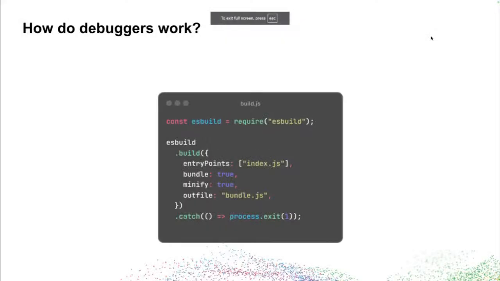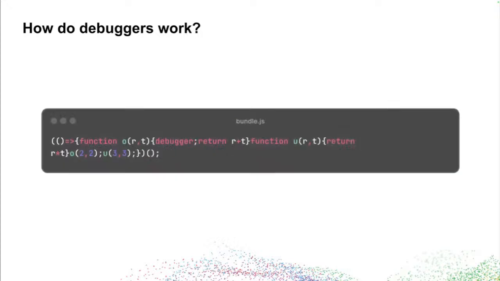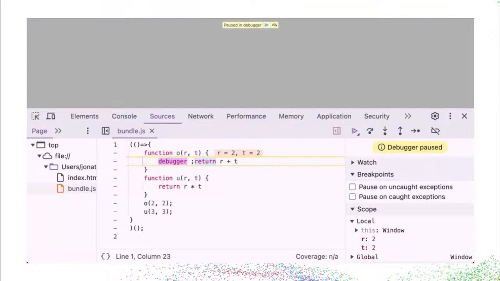So we've got these files. This is unimportant. It's just the idea that we're using some bundler. Like we all use the TypeScript compiler, ESBuild, Webpack, something like that. And so then it'll generate this single file with all this minified code in it. And then you can see the debugger statement in it. So if you open it up in a dev tool, then you would get paused in this dev tool.